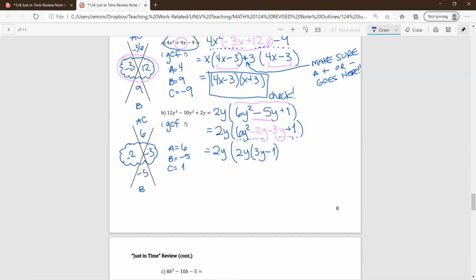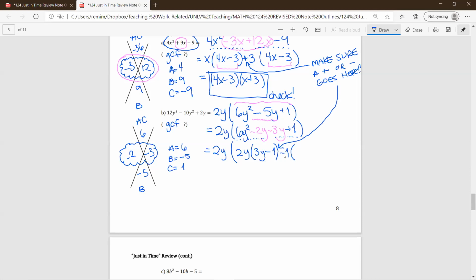Close it off. Now these two are a little bit different from what we've seen before because one of them's negative and one of them's positive, and they don't really have anything in common. So remember, when that happens, you can use a 1. But remember this, you have to put either a plus sign in front of the 1 or a minus sign. So which one is it going to be? Since I've had experience with this, I know it's actually going to be a minus, and I'll show you why in a minute.